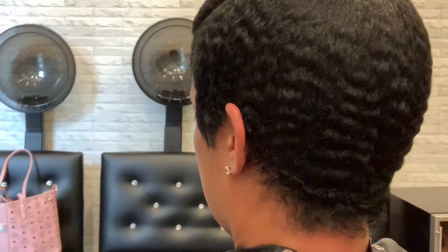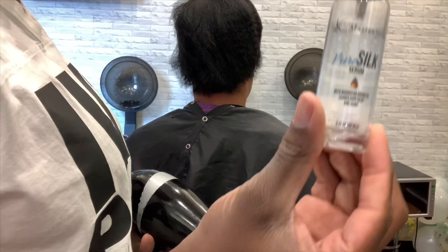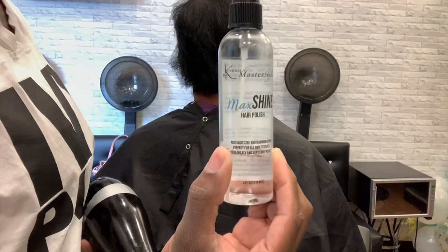All right, you guys, so I am going to go in and blow dry her straight, and then I'm going to go in with my Moroccan Oil Serum by Kendall, the Master Stylist, and I'm going to cocktail that with the curling wax. It's very, very light. It's not heavy at all. And we're going to finish it with our Max Shine hair polish.